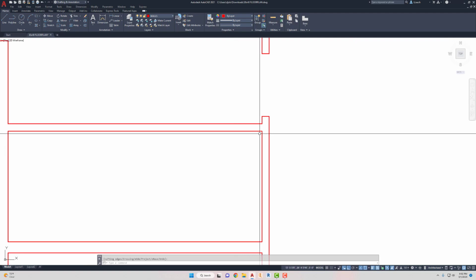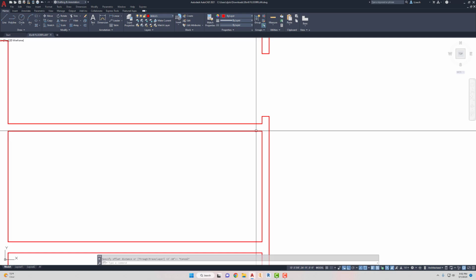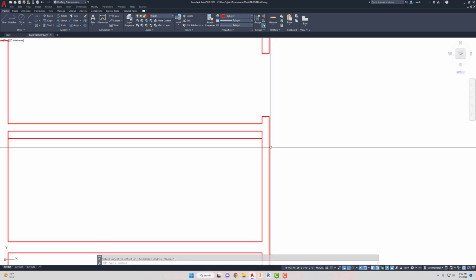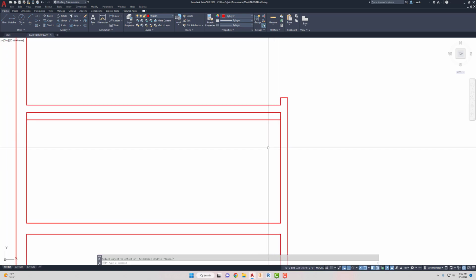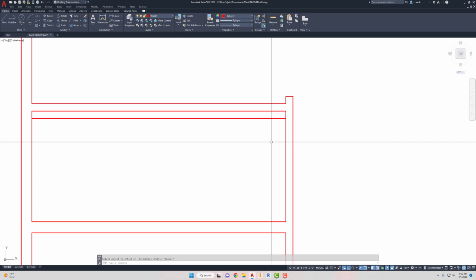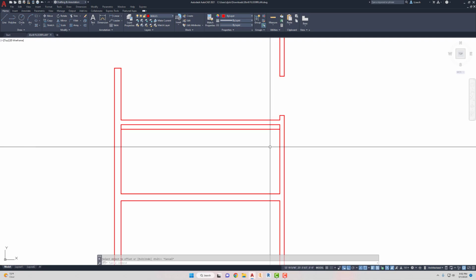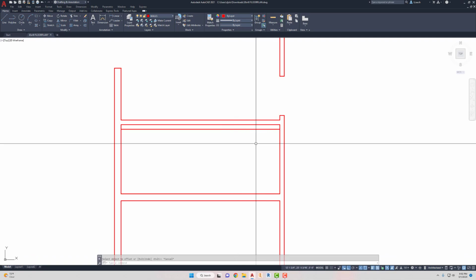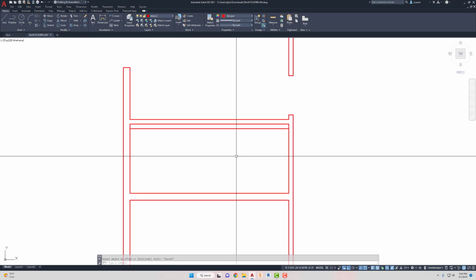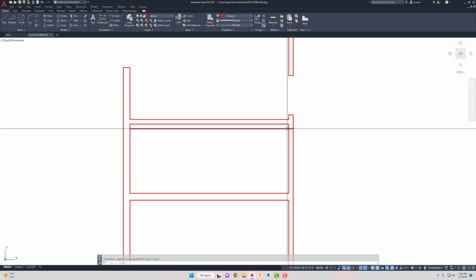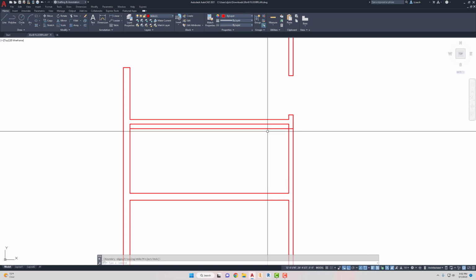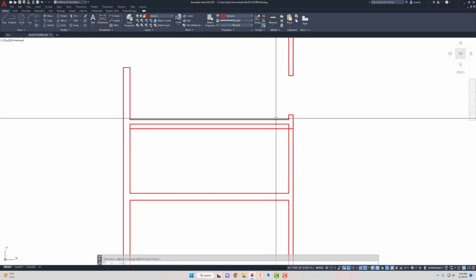Again, if you wanted to get a wheelchair in here, it would be 2'10", I think, but this bathroom is not handicap accessible. So we're not going to make this door 2'10". We're going to make this door 2'6", 2'8".